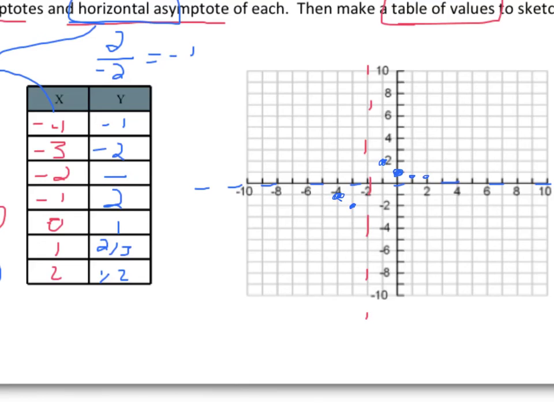So notice that our graph approaches that horizontal asymptote but will not cross it. And if I go this way, it approaches that vertical asymptote but will not cross it. And again, there's 4 sections here, and our graph will take up 2 of those sections. So I've taken up the upper right hand section, and the relationship is that it'll be the opposite, or flipped over where the 2 dotted lines cross, and I'll take up the opposite quadrant.